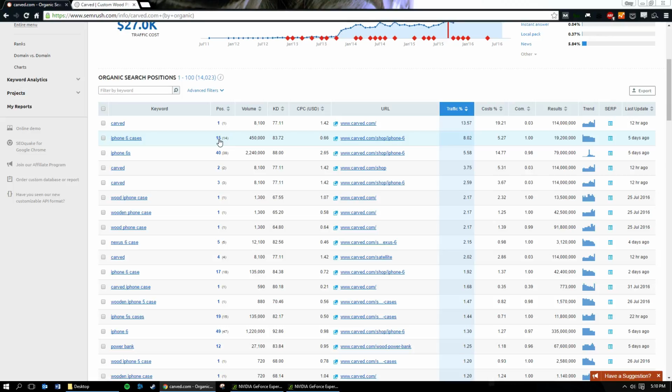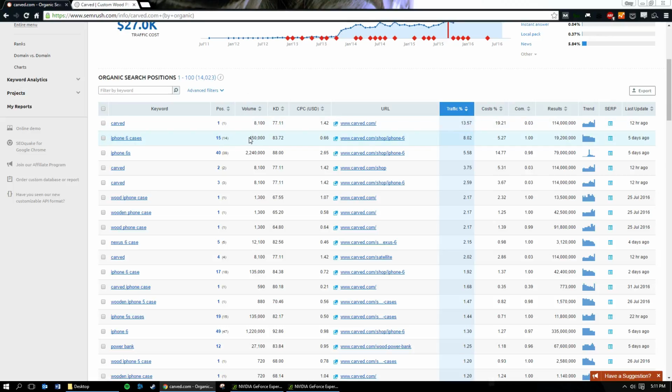How many of us really go into search for a certain term, say iPhone 6 cases, and actually click to page 2, go halfway down the page, and then click on a result? I mean, there's been many studies that show at that point the click-through rate, people actually clicking on the results, is pretty minimal by the time you get to that point. There's a big drop-off. And so we can see the search volume.